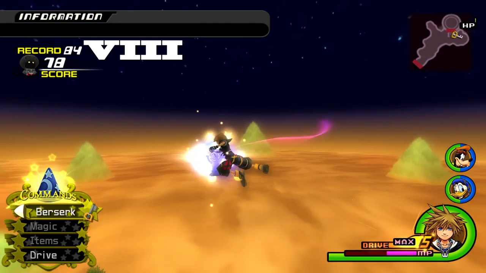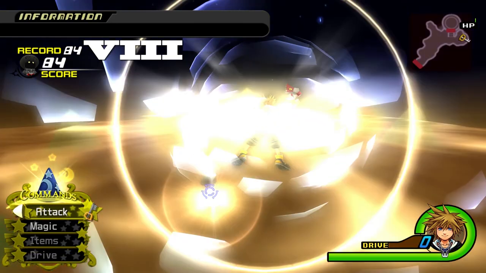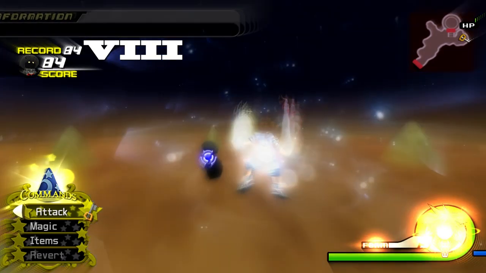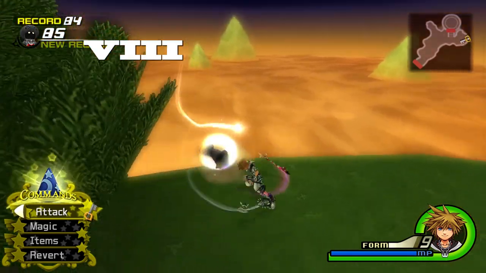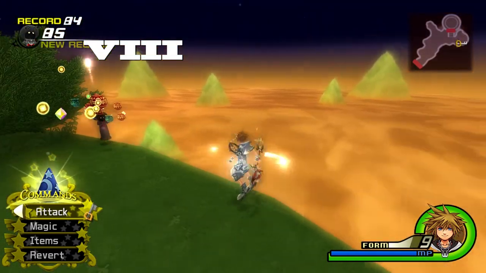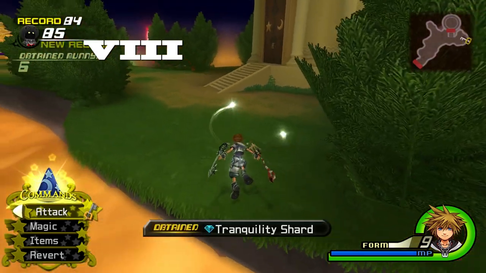You know as well as I do, when Sora transforms into a form, there's like a glass type effect that he shoots out when he does it. And this can actually hurt Heartless or any mushrooms in the vicinity. So this makes it really easy to pop the mushroom back up in the air at the last second to finish off.